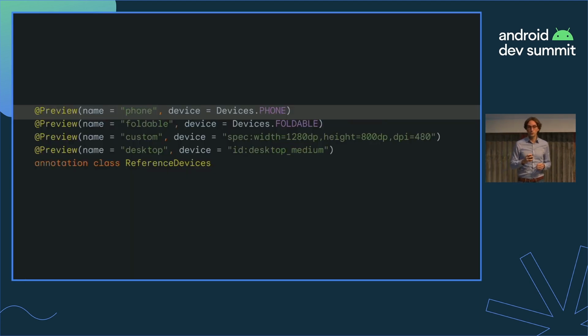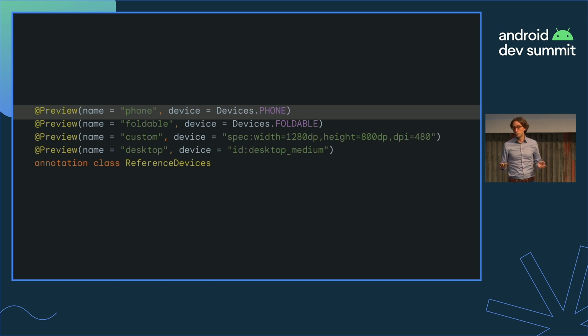Now, we might also want to have something akin to layout validation in Compose, that is, displaying several previews at once and check that, for example, my layout handles correctly different window size classes and see it on the same screen. That's very easy using Compose multi-preview. You can define new annotations that are basically a list of previews that will be applied to any composable that I annotate. So here I define four preview categories.